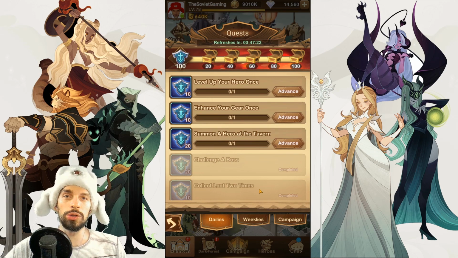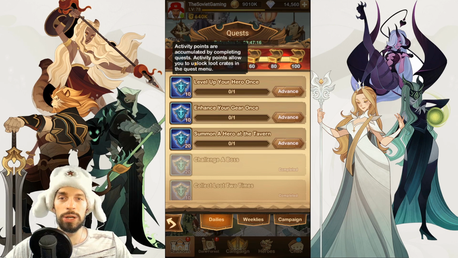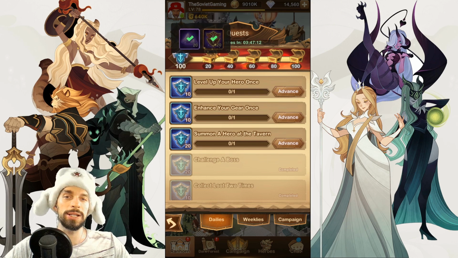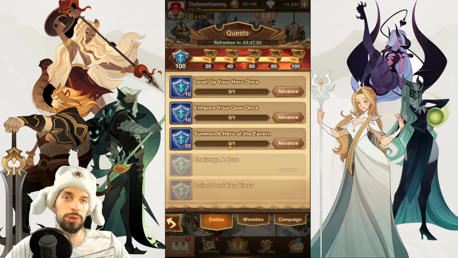So the first thing you want to do is make sure that you do all your daily quests every day. You need to collect those 100 activity points and they will allow you to open all those chests, and they are really useful because those rewards are the ones that are making you progress a lot. Like these scrolls are important and they kind of cover everything you can do daily.